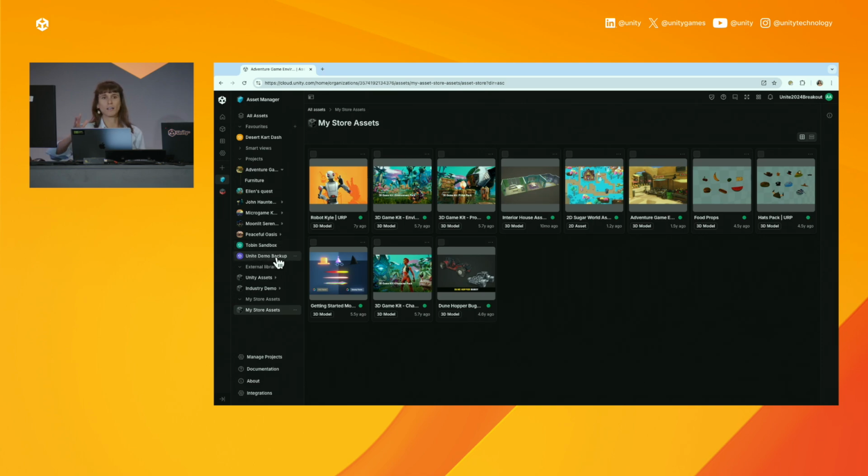And you can create a project that's just things that are like drafts or work in progress. And we have external libraries, which Tobin will talk about a little bit later. But for me, I'll just talk about the asset store portion. So here I see assets that I've purchased from the asset store. I see the packs, and I have the option to add them to a project where all of my teammates will be able to see.